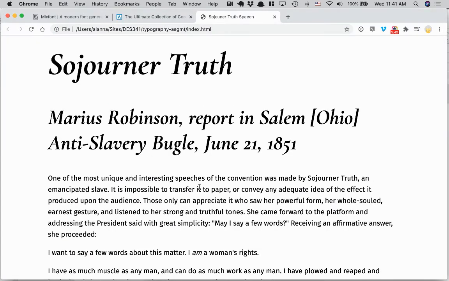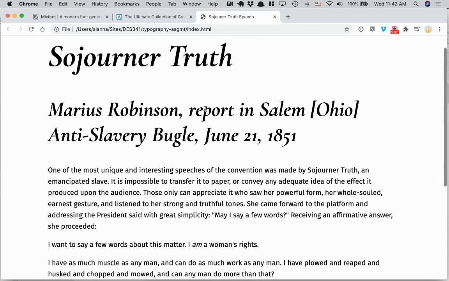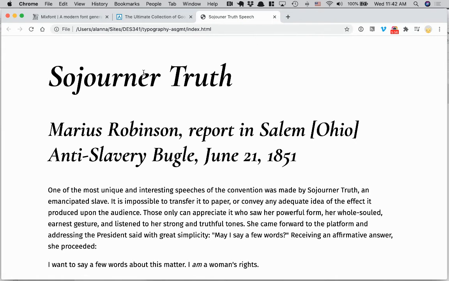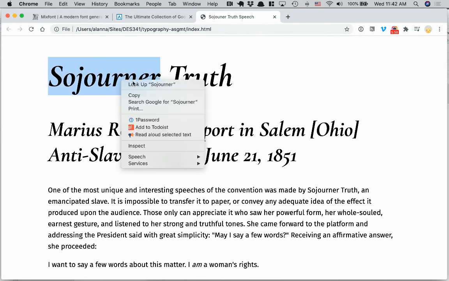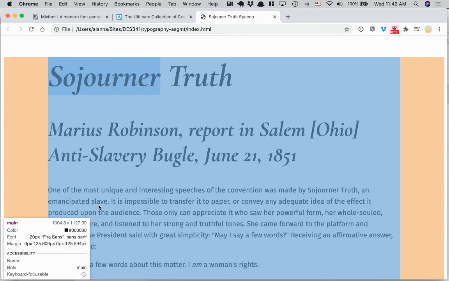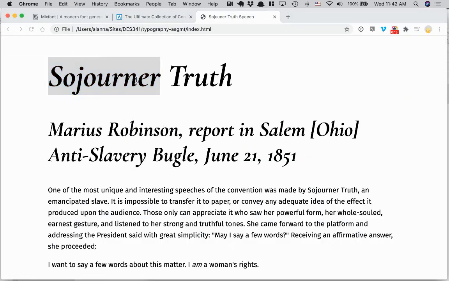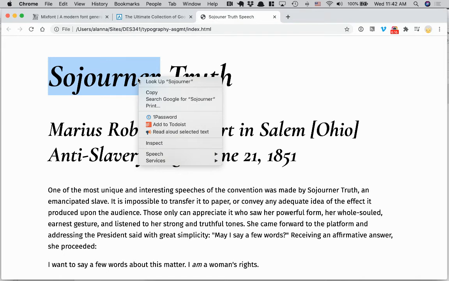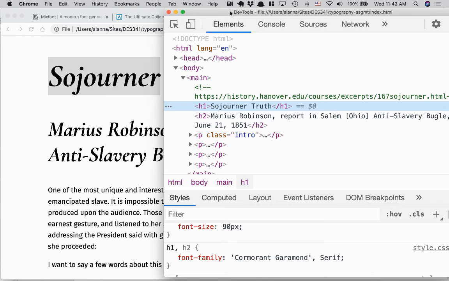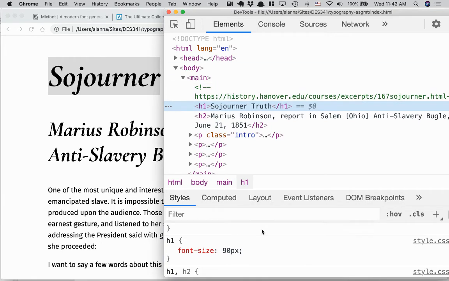Okay. So we've got a pretty good start on line height. I want to mess with the margin a bit. So here's where the inspect tool comes in really handy. You can right click and then go to inspect. That's the easiest way to get there, or you can go to View, Developer, Inspect Elements. And this is on Chrome. I recommend Chrome just because the tools are a bit easier, but Firefox is also great. They all have developer tools. It's just a matter of finding it in the menu items.